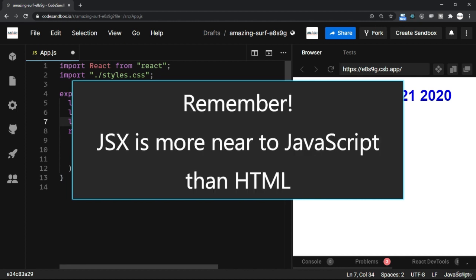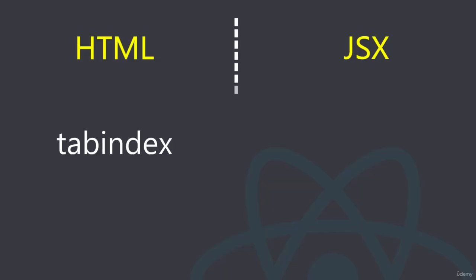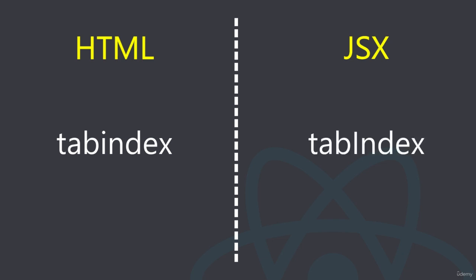The only thing you have to take care of is that when you are writing JSX, it is nearer to JavaScript than HTML. It also means when you write an attribute like tabindex in HTML like this, with JSX you are going to use camel case.